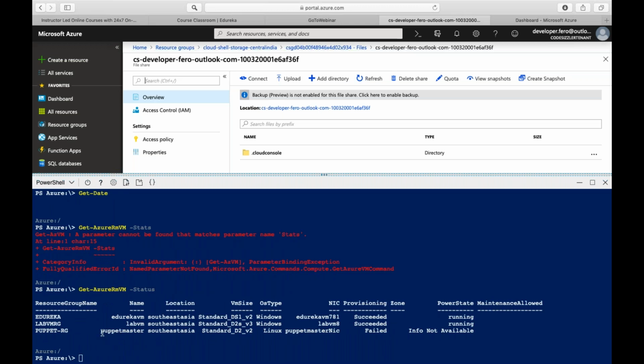Can you find this? Oh, I have a Puppet machine as well. Yeah, you can find it here. A lab VM which is running, and an Edureka VM as well, which is running here.